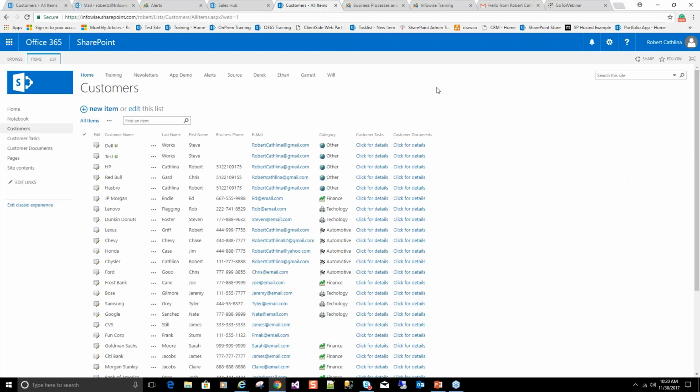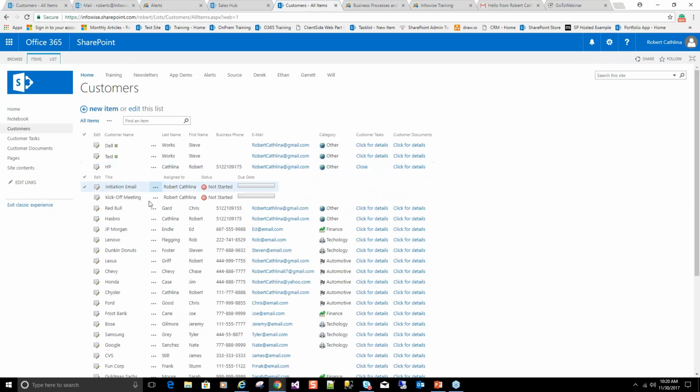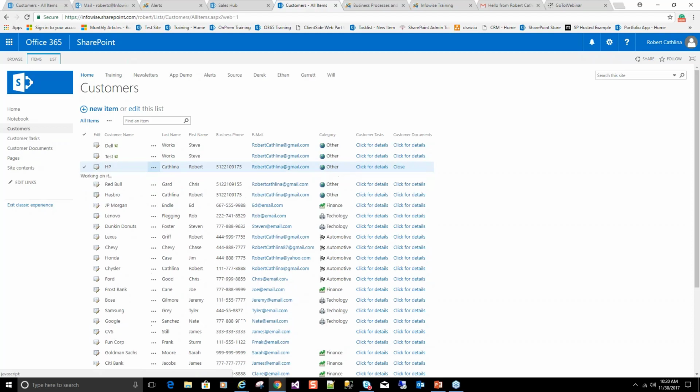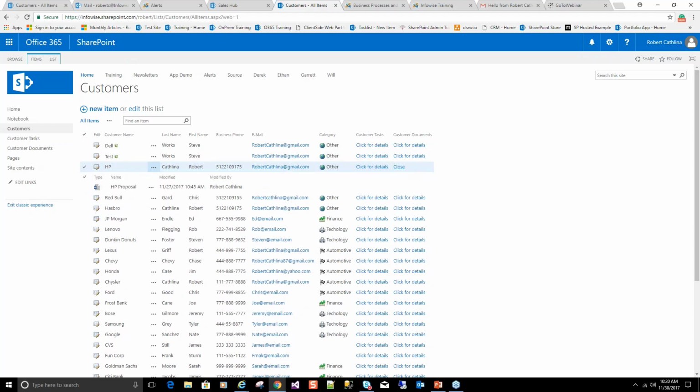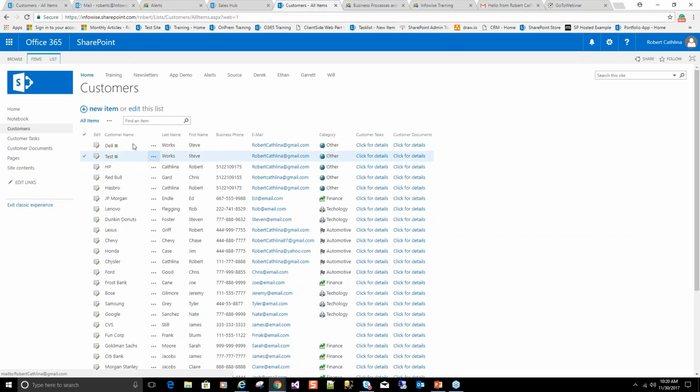And we also talked about how customer tasks and customer documents with the Infowise associated type, how easy they are to work with. Well, I want to show you. If I wanted to see the tasks associated to HP, I could simply click there. Those are all the tasks associated to that. Well, what about documents? Same thing. All right, it's going to establish those relationships for me and keep those going forward.